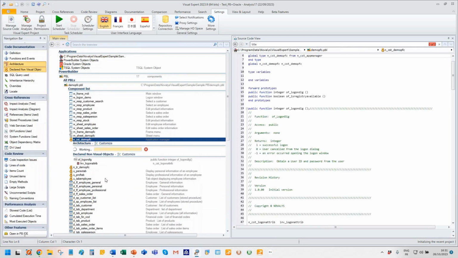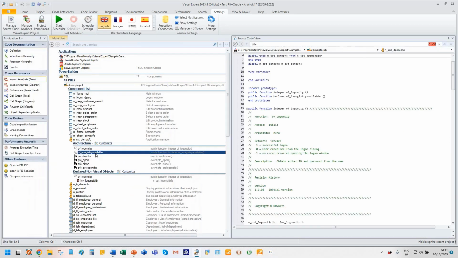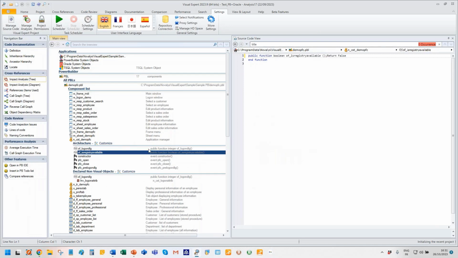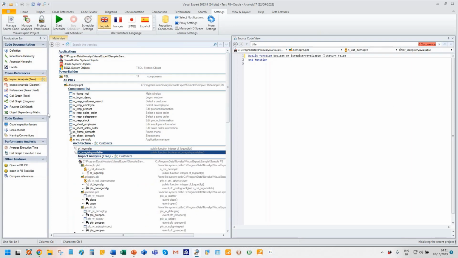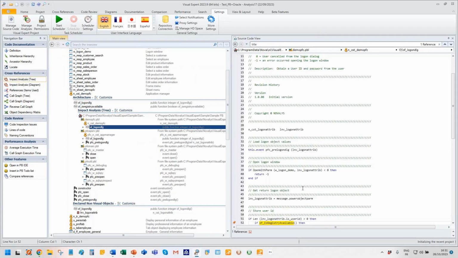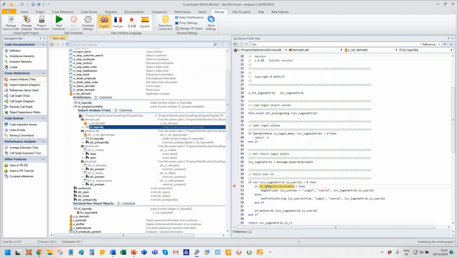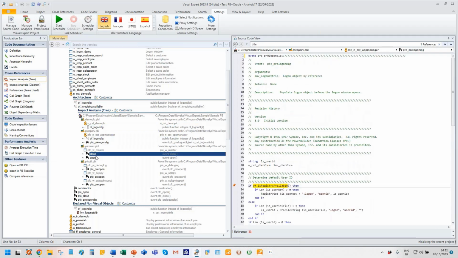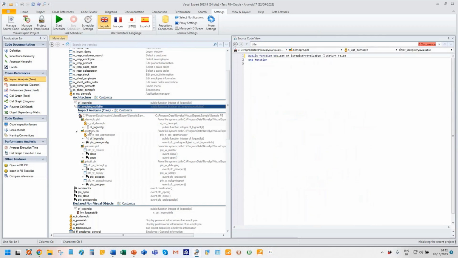Let's say that I have to change something about this method right here, but I don't know if this is going to have an impact on the rest of the application, because maybe this method is used widely. If you run this impact analysis, it will show you exactly where this method is referenced, line number, etc. And these are all the places you might want to check before you fix the method.